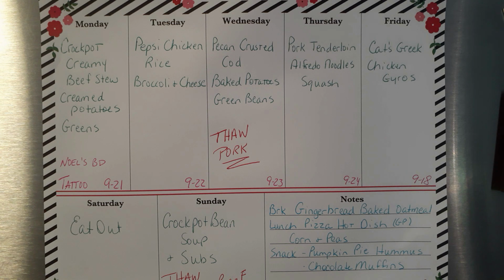So like if you want a muffin and a little pudding cup, or you want a muffin and a little scoop of ice cream, or you just want a muffin. It's a quick little 1-point thing to go to. And that's because I make them smaller and stretch them out into more instead of just 24. So there you have it. That is the menu for the week, the prep for the week. And now we'll look at the groceries. And that'll be it for me today.